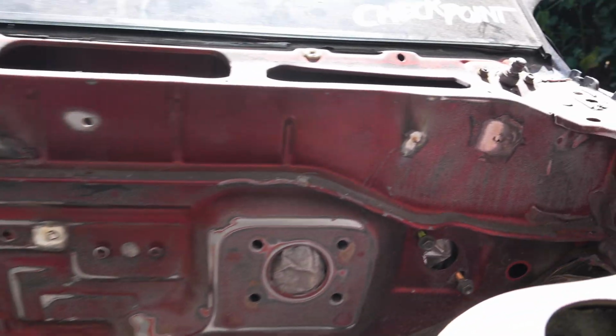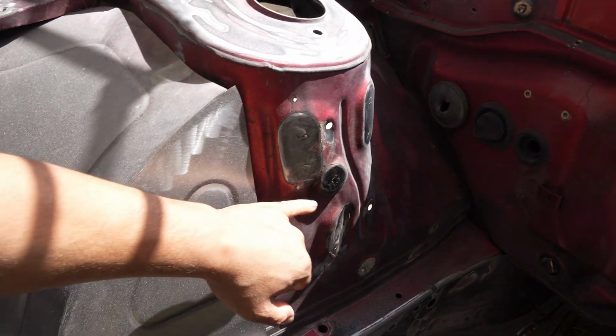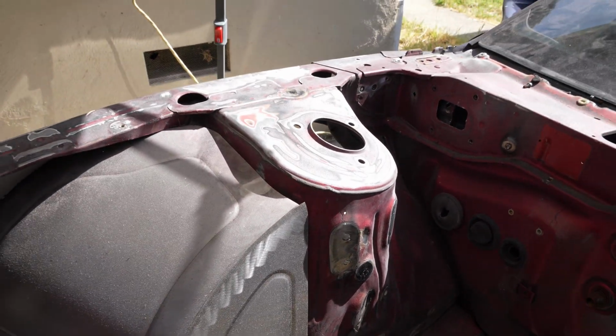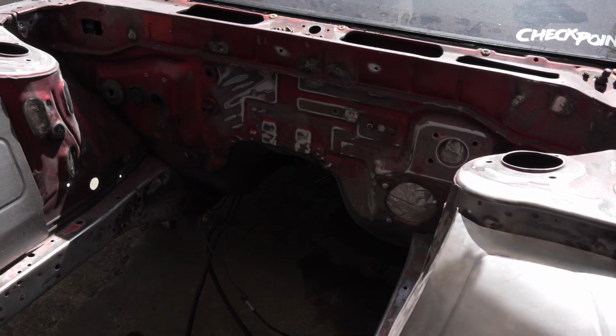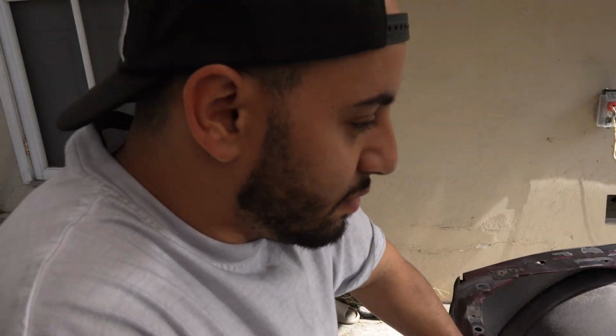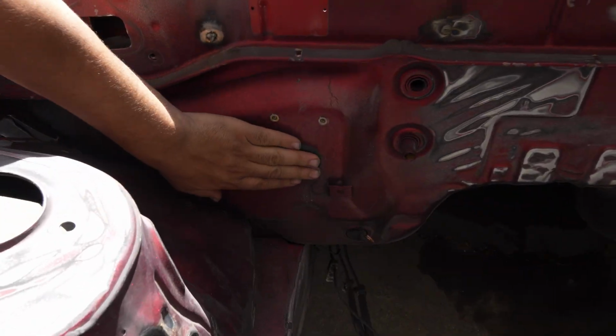You want to show them some of the stuff that got done? I mean, like over here, these all capped off. We got a bunch more to go. The reason we didn't fill in the ones with a big gap right now is because we need something with copper for the back of it.